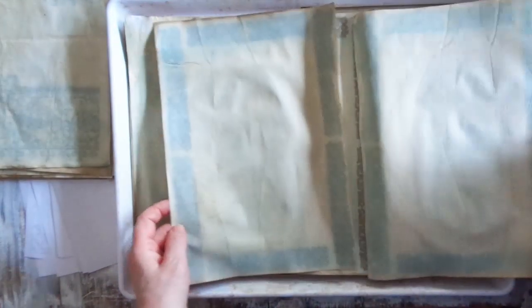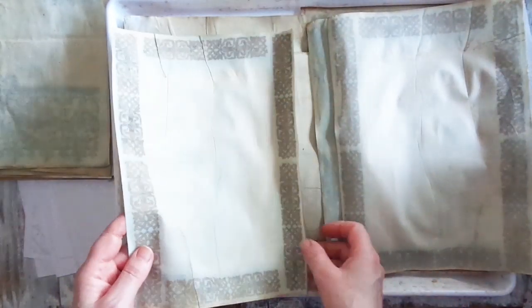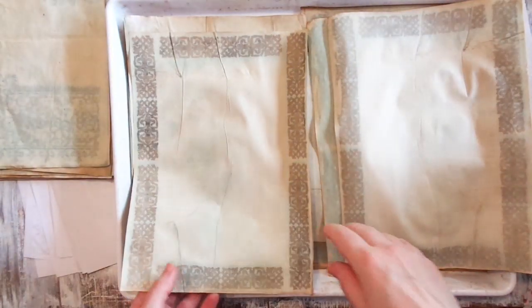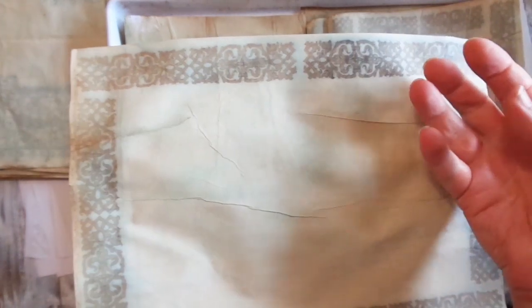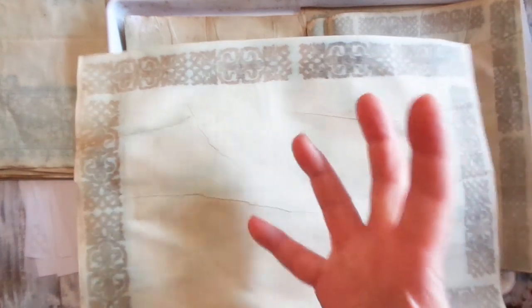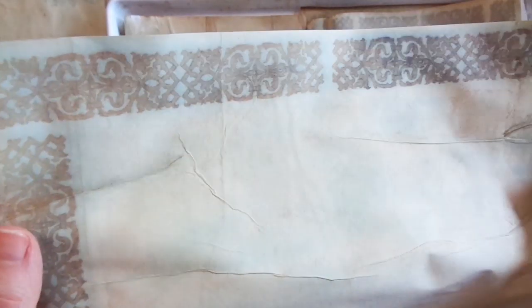So let's have a look. I haven't unpeeled these myself, but look at this. I wonder if it picks it up. I've got the ceiling light on. Is that going to help? Isn't that extraordinary? It's like the coffee and tea brew has replaced the inkjet ink, and it gives it a real faded antique gold look. It's just beautiful. Absolutely beautiful.